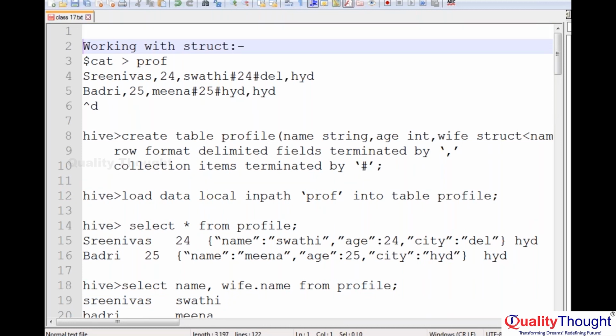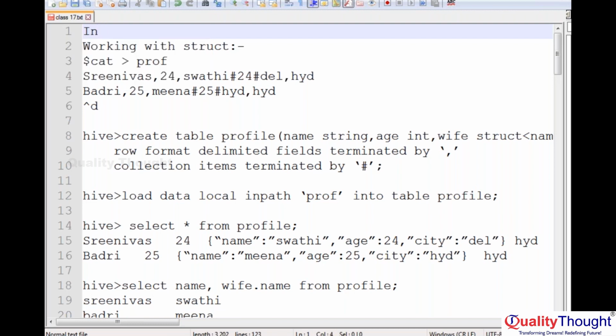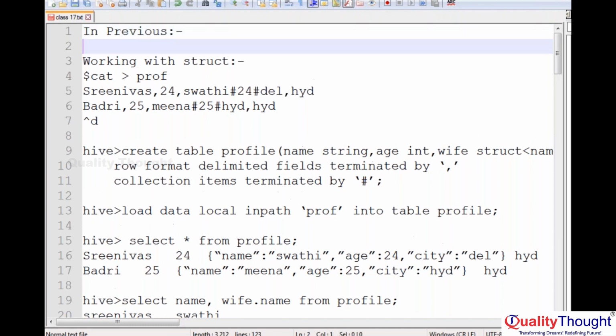In the previous class, we started discussing data types in Hive.